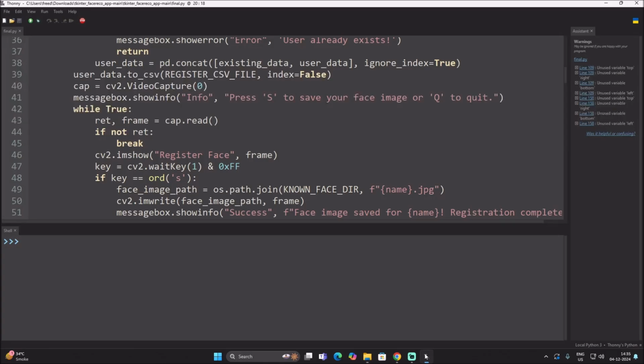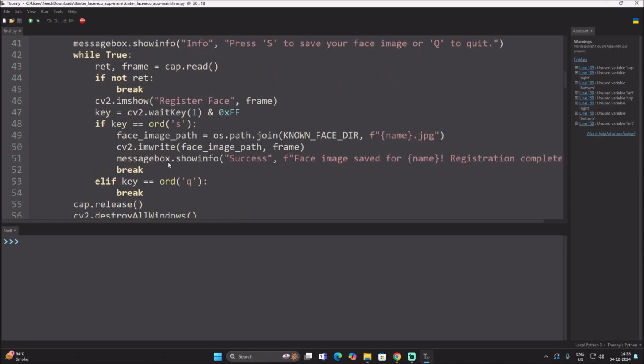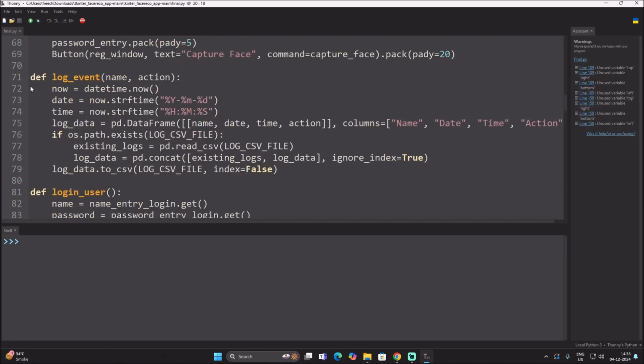Now we want to go for a new function. So our next function is basically log event. Log event is basically the username and their action. Username means, let's just say Freedom Tech wants to log in. So of course I will mention the name and the password, and I will choose if I want to log in or log out.